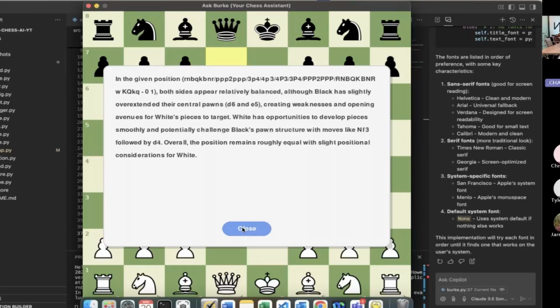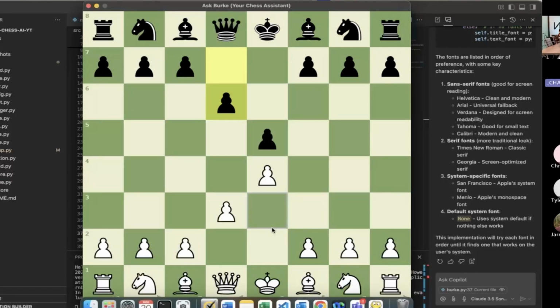What I noticed was that the way I was first doing this was to say that the black rook is on A8, and then the next one would be the black knight on this square, and it just goes through in a loop, gets that, sends that to the endpoint, and comes back with an answer. It was kind of confusing it, and it wasn't doing that well. So I looked up online what is a better way of prompting an LLM to help it understand the status of a chessboard?